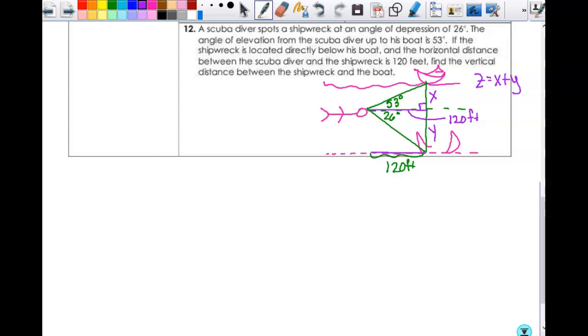Easy enough? Do you see I drew that picture in pieces? I wouldn't just slop a triangle up there and try and figure out what the heck is going on, because it's not going to work out too well for you most of the time. We good? All right, what questions? So again, I could have put just a point here and put a B for boat and an S for shipwreck and a D for diver, like whatever. It doesn't have to be a picture, but you need to know where the stuff is at least. Okay? Any questions? We're good?